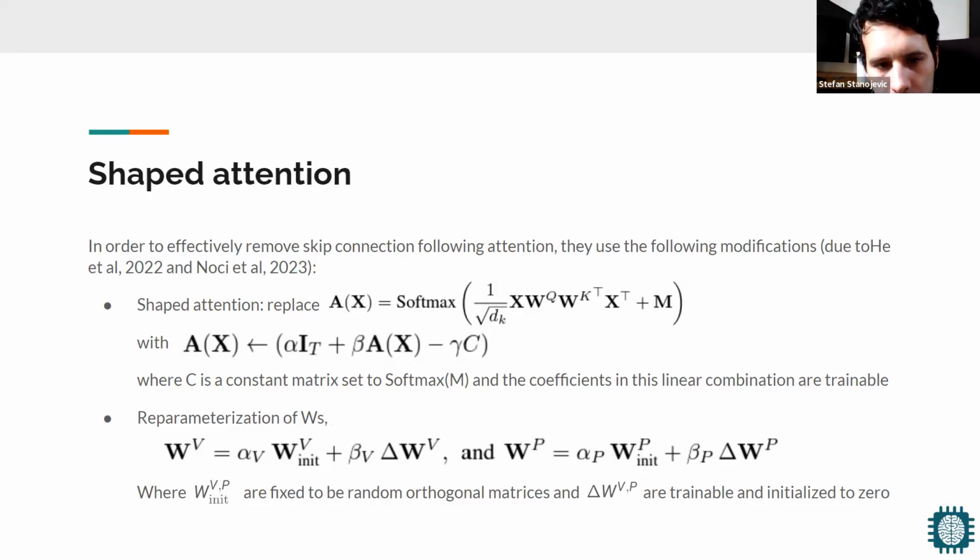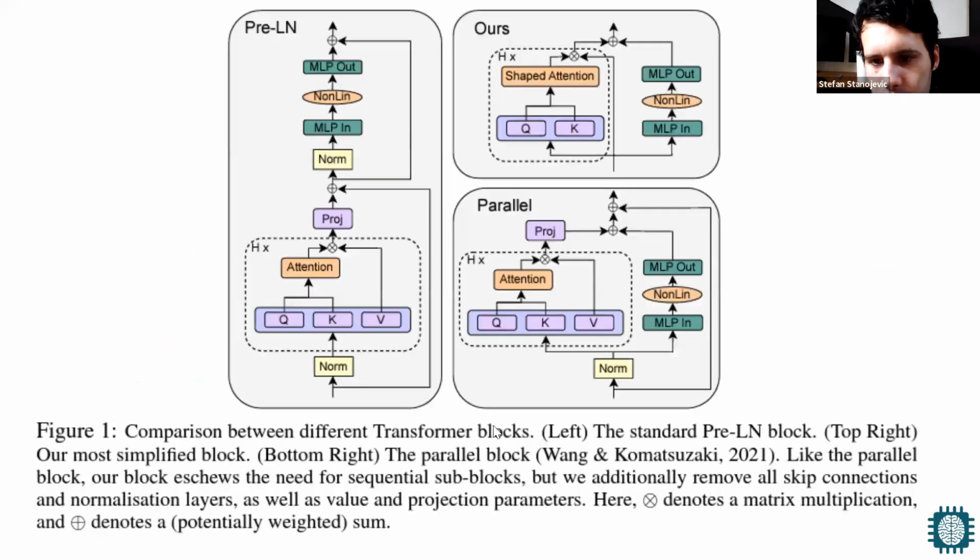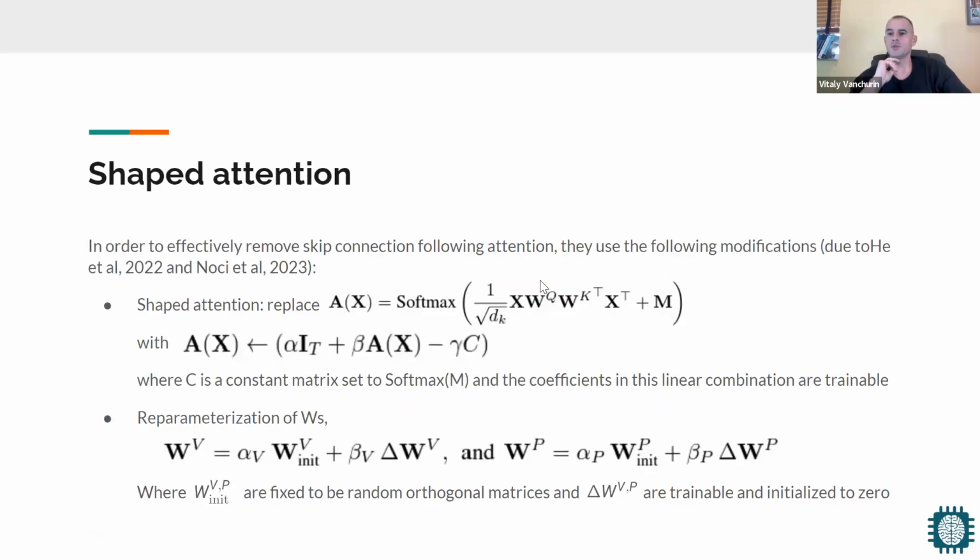So what is the idea here? I_T is kind of like a skip connection, but inside of this attention itself. Rather than having this skip connection that's outside of the multi-head attention, now we have a skip connection inside. But that's the same thing. You're still getting the same information. Yeah, for sure. It's the same thing. So, all right, that's the basic skip connection. And now, what is the point of gamma C?